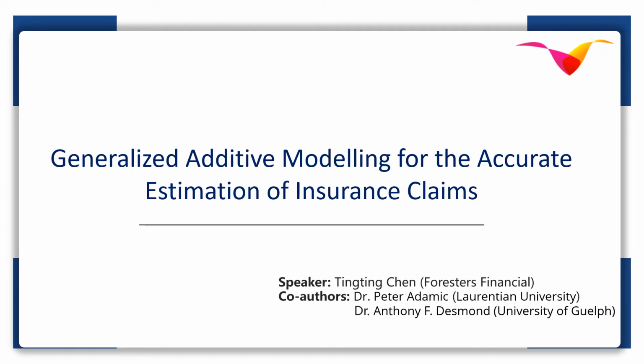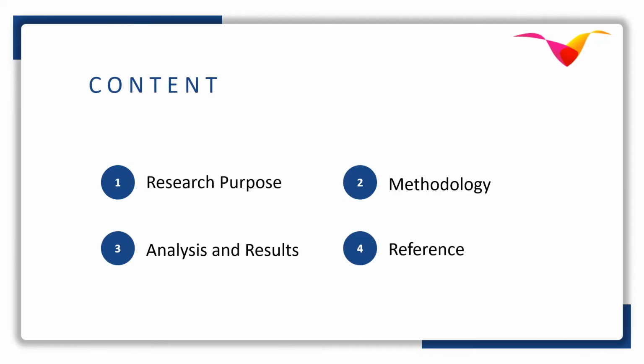Today, I want to introduce you to a topic related to generalized additive modeling applied for the accurate estimation of insurance claims. Specifically, I will walk you through a simulation study to demonstrate how GAM gives a better fit than the parametric GLM for the simulated insurance claims dataset. Please note that this research was co-authored by Dr. Peter and Dr. Desmond. So without further ado, let's get started.